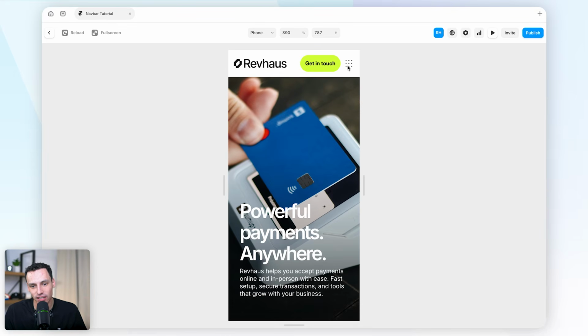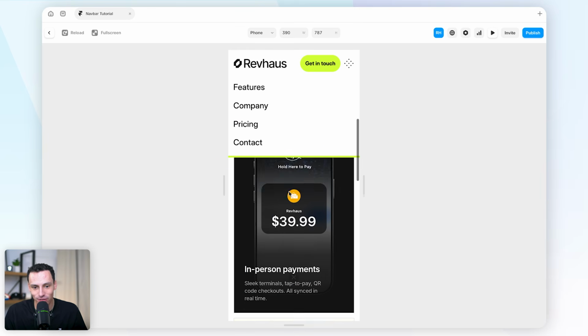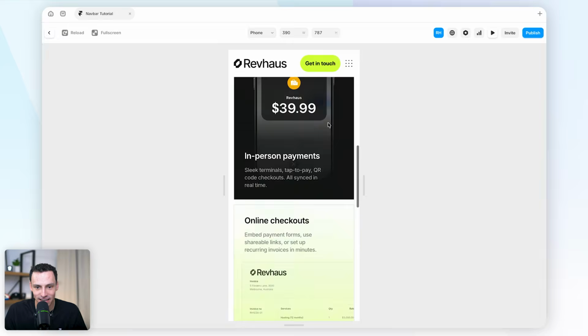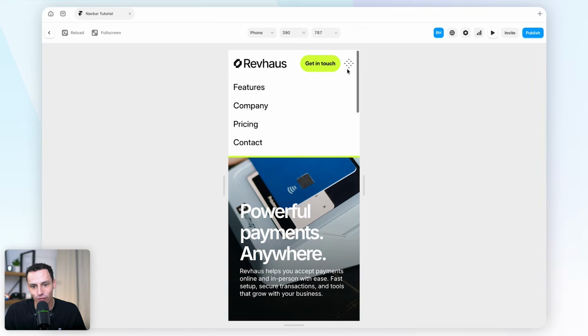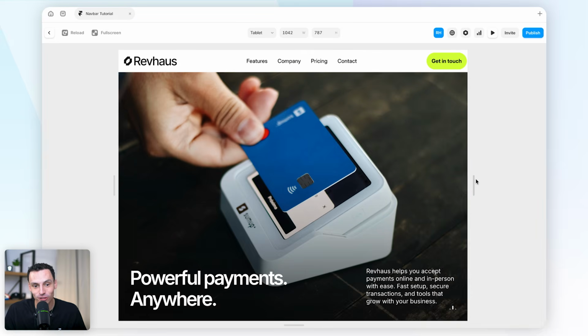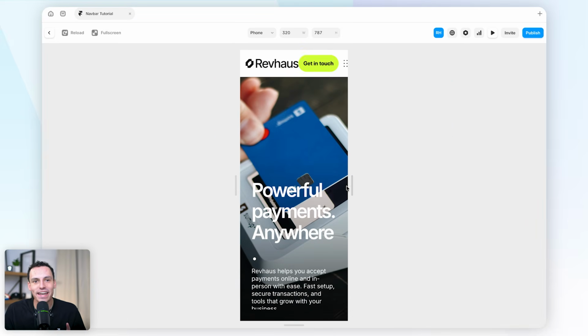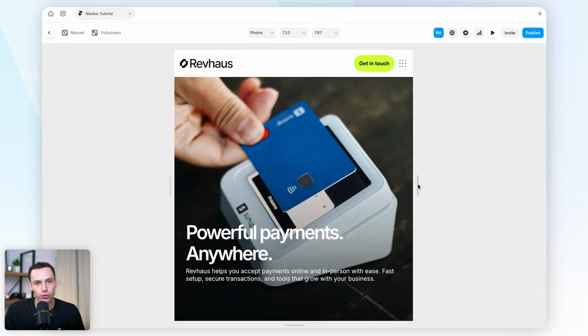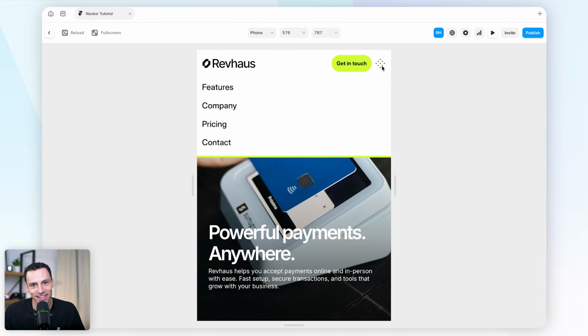So when I actually click on the hamburger here, now you notice that we get that nice looking dropdown, and I can close that. And just like so, I now have a navigation bar fully built in Framer that is also truly responsive. And that's how you can build a full navbar in Framer with true responsiveness and a mobile navigation, just like you can see here.